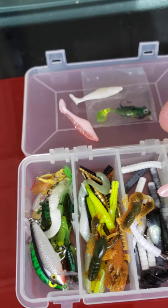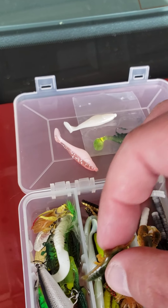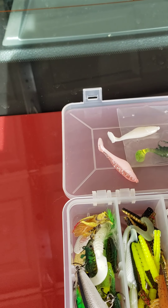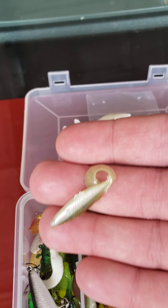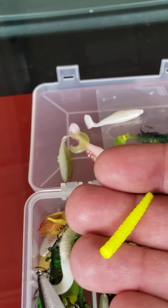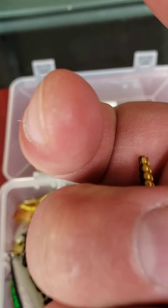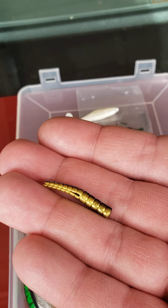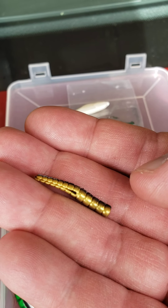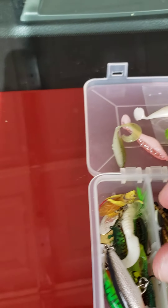You can throw these for trout too. What I try to do is typically target three or four different fish with one bait. If I go to the river I can hit smallmouth bass or trout using this creature bait. Here's another little minnow-imitation bait, and some different colored worms. This color last night was the killer — I caught five bass, lost two, caught about six bream, and two crappie off this one little deal. By end of night it was eaten up so I had to throw it away.